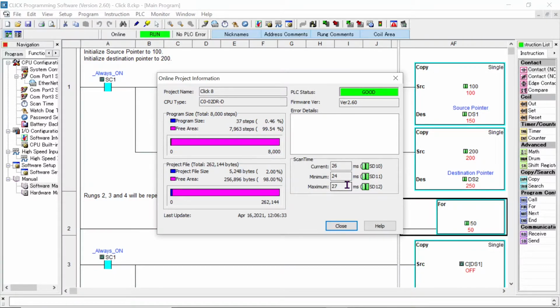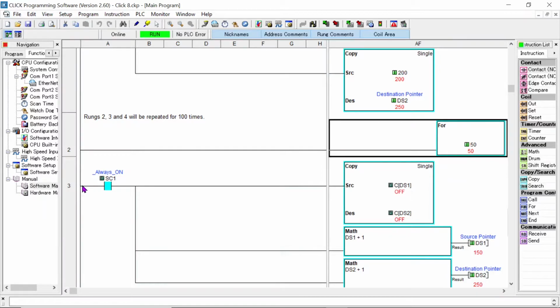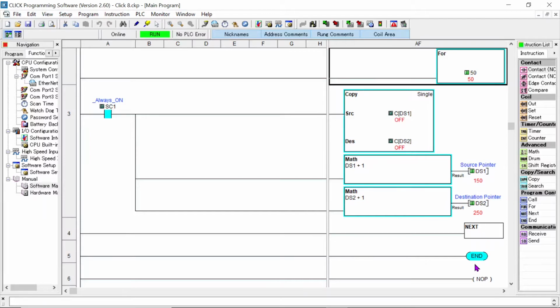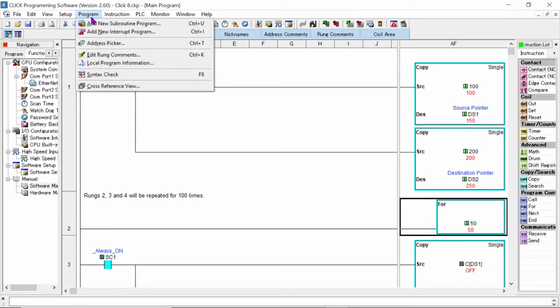24 is the fastest, 27 is the slowest scan time that we've had, but our scan time changes depending on how much work we have to do. The work is done by processing each command all the way through. Once it goes through, ends up at the end, it comes back around and starts off on rung number 1 again. That scan time is what it looks at. This is kind of a poor example, because you don't see the reason for it. So I've started setting up something else over here to show you guys.